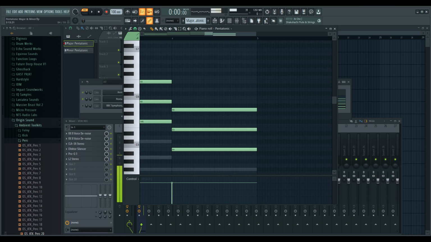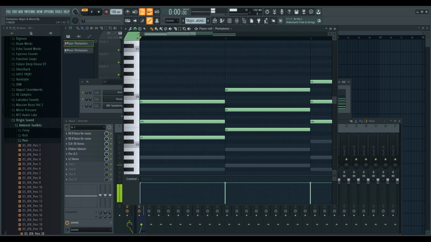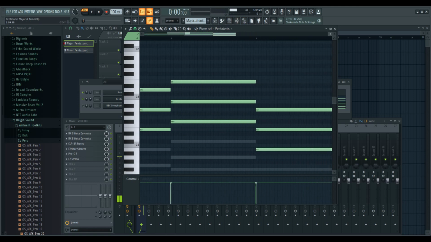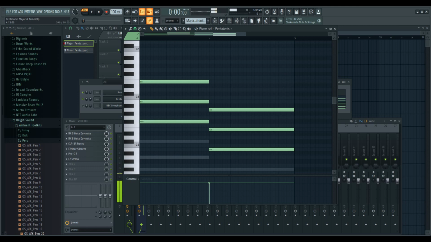But since we started with the pentatonic scale, we should continue that through this. So this is pentatonic major, pentatonic minor, pentatonic minor, and also pentatonic minor.